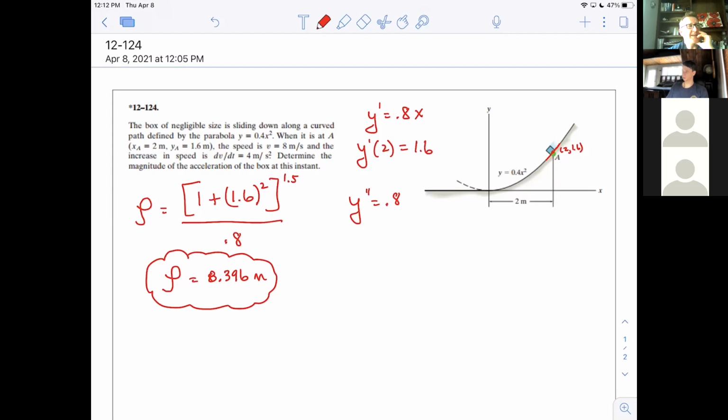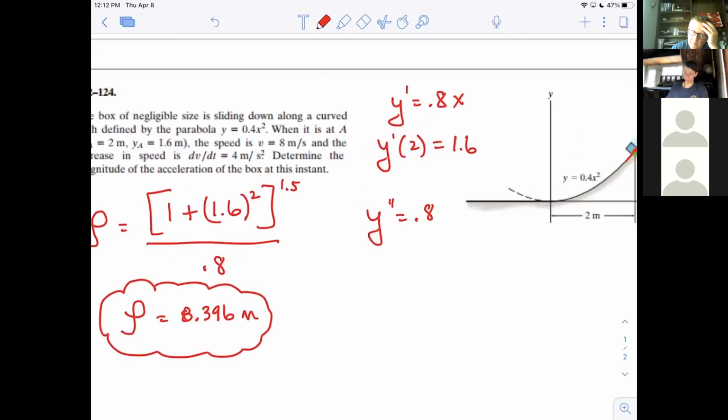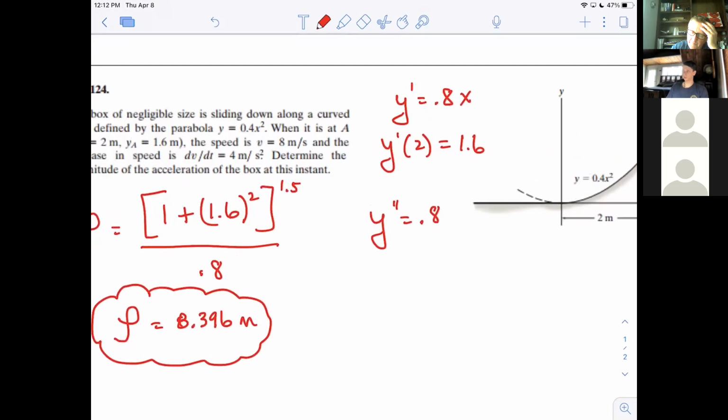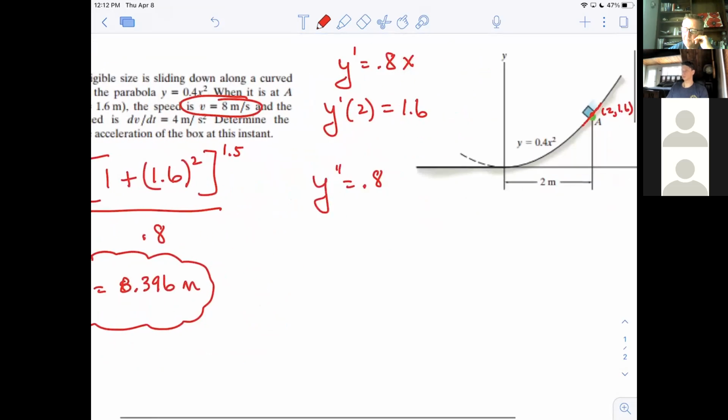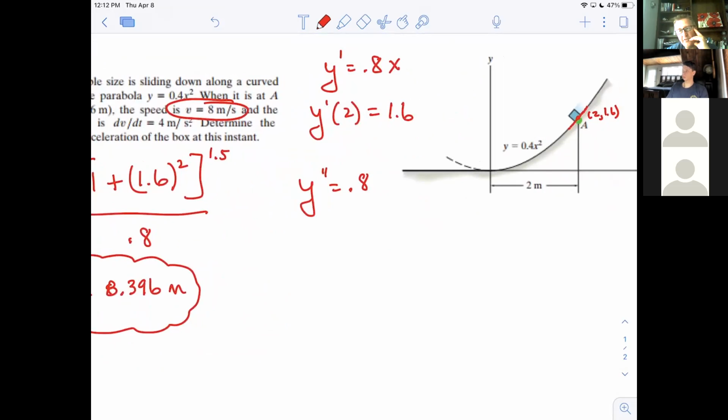They tell me the speed at that point is 8 meters per second. Velocity can only be tangent. Like that's literally your speed. So I'm given that. And do you understand it said when it's at A? Does it make sense that if you're sliding down a hill because of gravity, your speed's changing? So it's not going to be 8 a second from now. And of course, again, very contrived, like 8. Okay, where did that come from? God told me, I guess. And where did it come from? The problem told me.